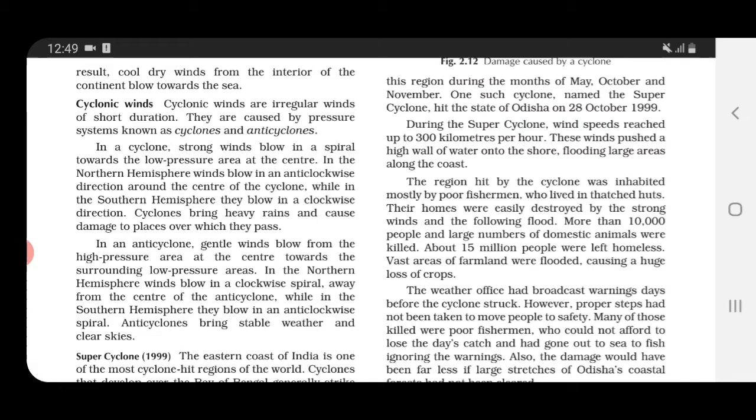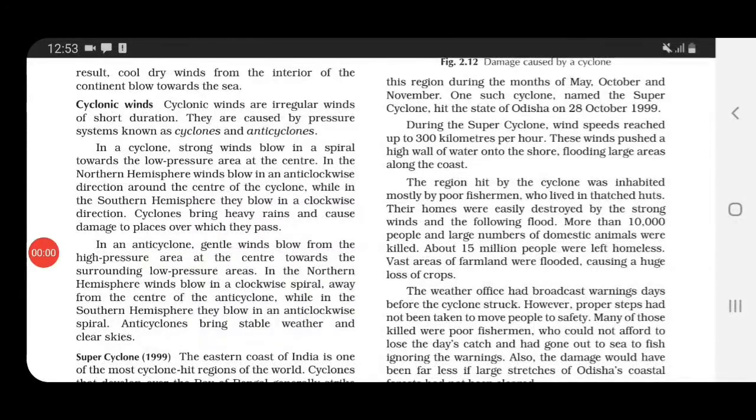But anticyclone winds bring stable weather and clear skies. Stable weather, children, means sthir mausam. And what is the meaning of clear sky? Sky which is free from darkness, free from dullness or clouds.